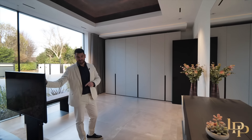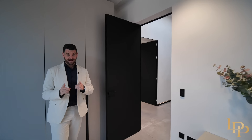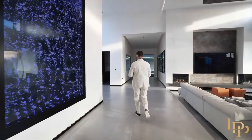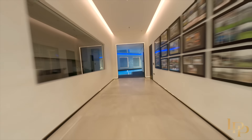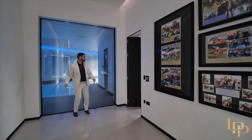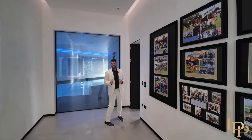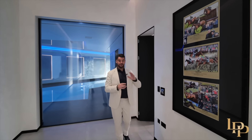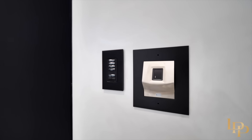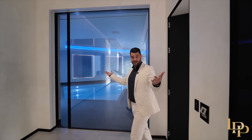Now let me take you to my favorite part of the entire property — the 25-meter pool, the sauna and the gym. Being over six foot, you can see how small I look in these incredible walkways. And behind me is a single pane of glass, double glazed. A really important safety feature I love about this house: apart from the security system and the cameras, you've actually got fingerprint recognition for the doorways that lead into the pool. So if you've got young toddlers and you don't want them running in, you put your finger on the recognition spot and the door opens.